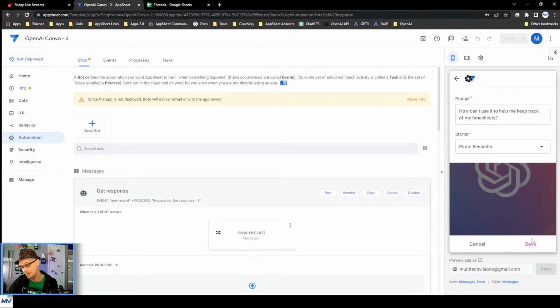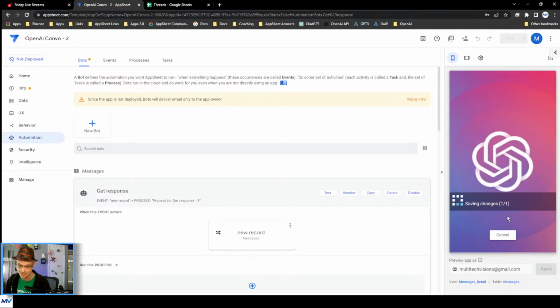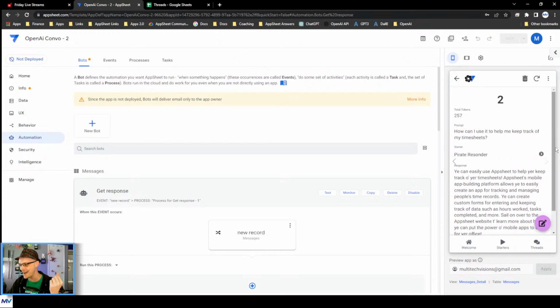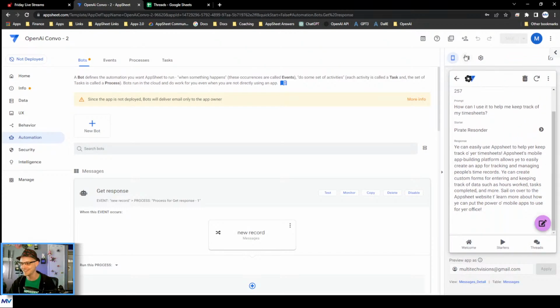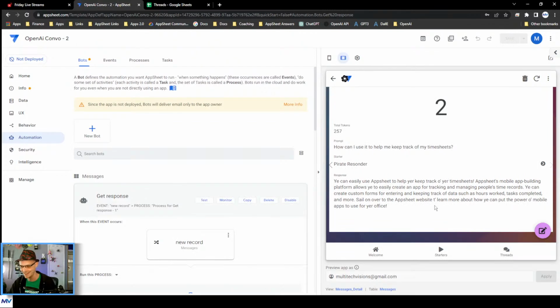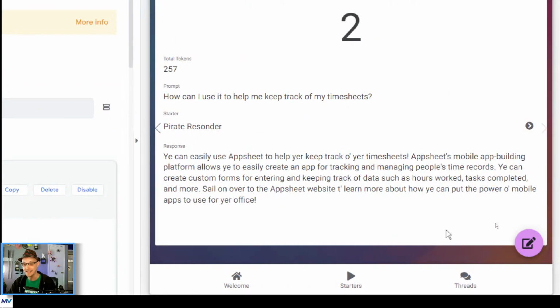Okay, notice I'm not mentioning AppSheet at all. Because I'm testing two things. Continued context, make sure that that works, and is it going to respond like a pirate? Look at it. Oh my God, that's so much fun. Zoom in for you. Ye can easily use AppSheet to help ye keep track.